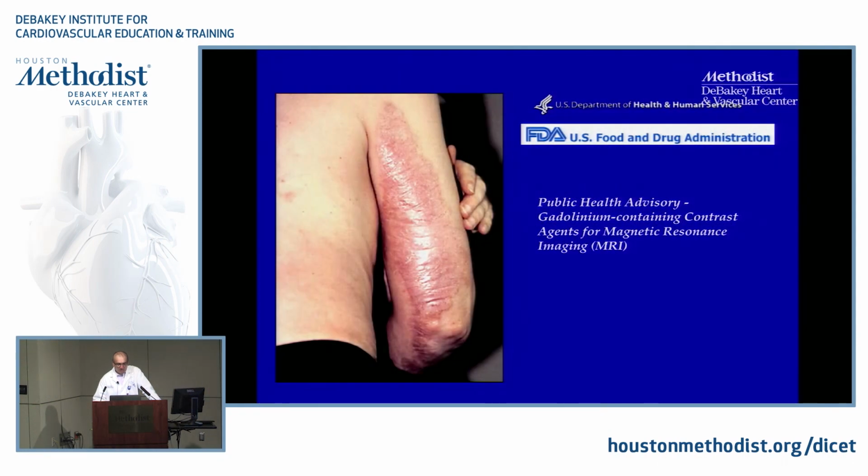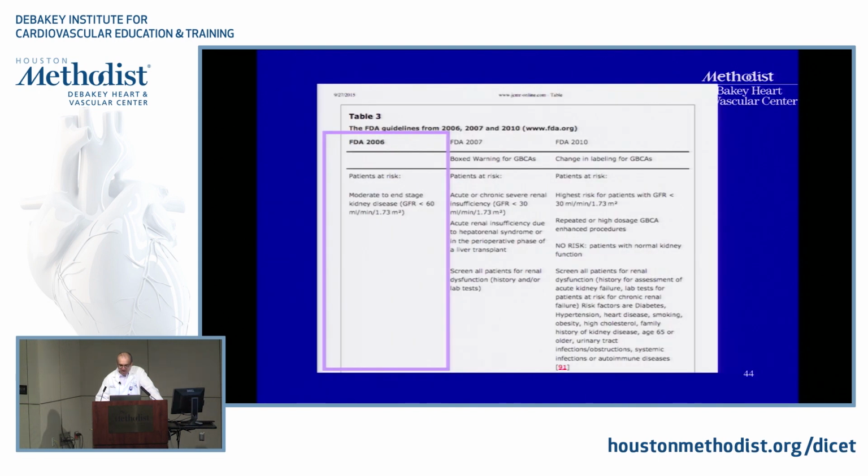Go to this next one. So the other thing I want to touch on is, what about patients who have renal failure? One of the things that we've known is that since 2007, 2008, there was this FDA advisory that came out with regard to using gadolinium agents in patients with renal failure, because of this condition called nephrogenic systemic fibrosis. This can be a very life-threatening condition where they get fibrosis deposition in the skin, in the joints, as well as in the organs.